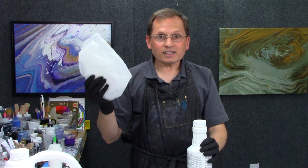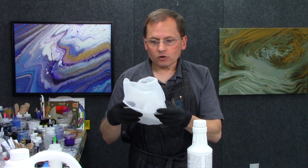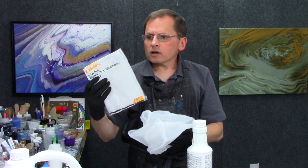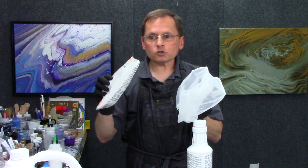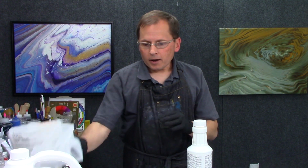This stuff, you can get a lot of strainer squares out of this. So I just buy this. This is only a couple dollars. I think $3 or something like that for the big, not the 1 gallon, but the big 5 gallon. And you get 2 of these in one pack. So that's a lot of strainers.